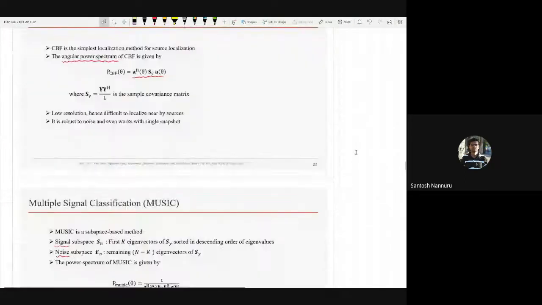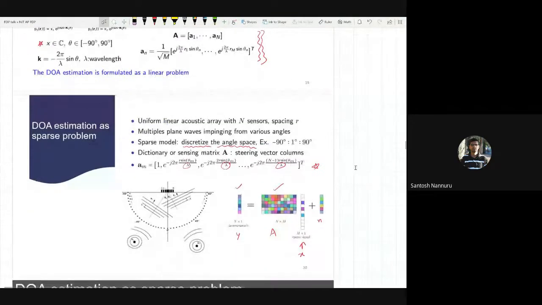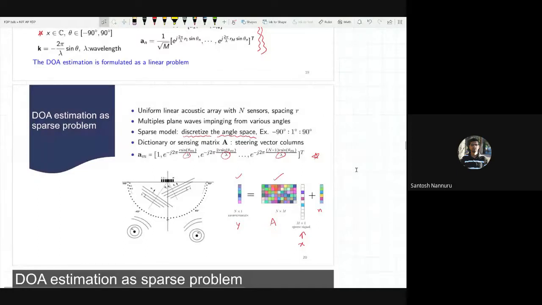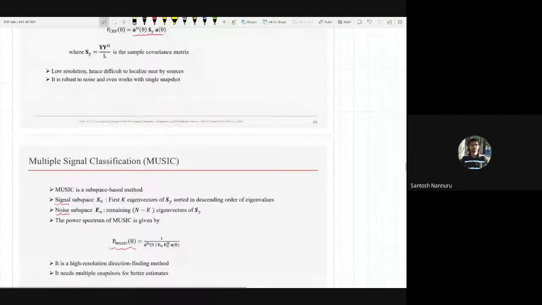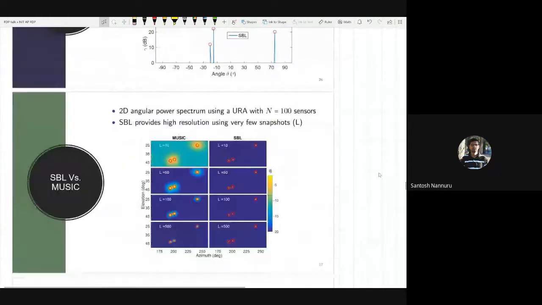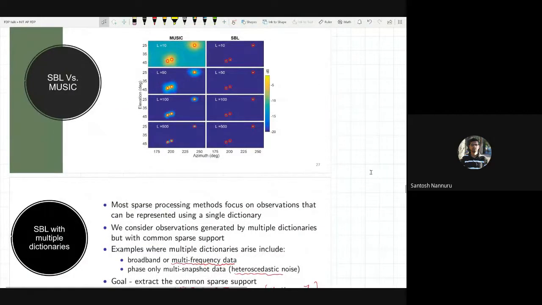I think there are two questions here. The sine theta which comes here is for a linear array, where you can only find one angle. You can call it azimuth or elevation, whatever; it doesn't make a difference. It's the angle with respect to the array axis or the perpendicular to the array axis. You have to choose a convention, and based on that, you will get either sine theta or cos theta. So there's only one angle which you can find for one uniform linear array. Coming to rectangular or other non-linear arrays, which can find more angles, basically two angular dimensions.